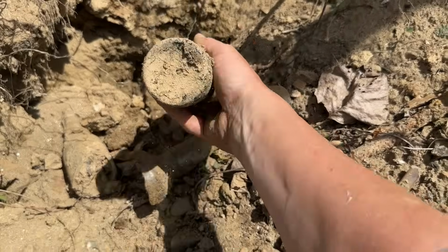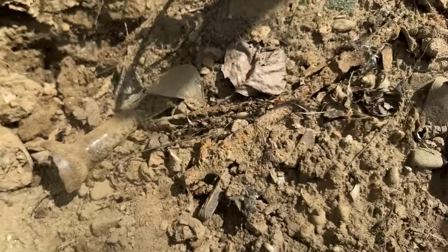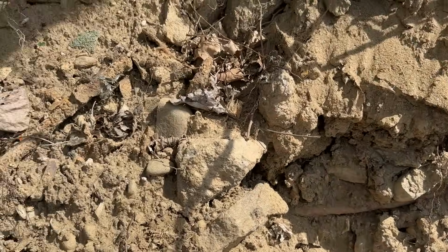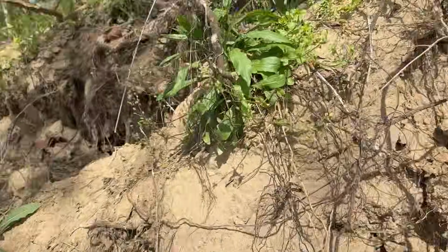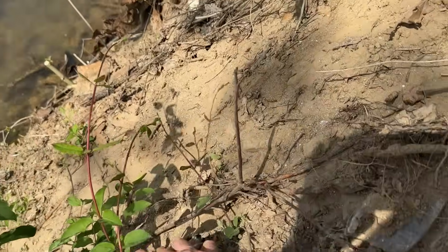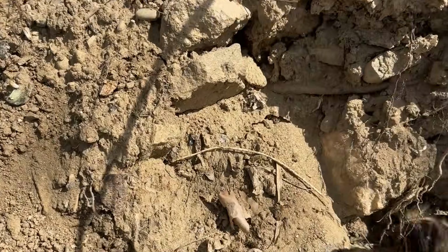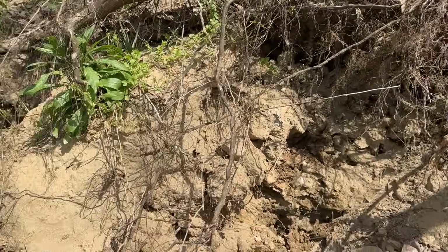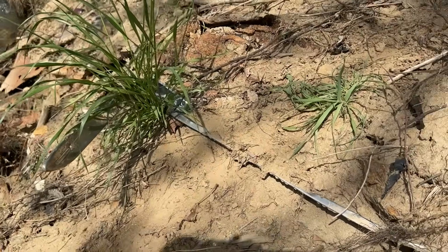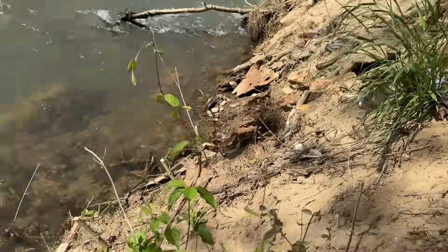Reska. A green bottle. Have no idea how old it is, but it is, again, one I haven't found yet. I found several different brands. Oh, look at this, just sort of hiding behind the thing here. This is just so fun. They're just bubbling out of the ground, literally coming out, peeking at me, saying what's up.